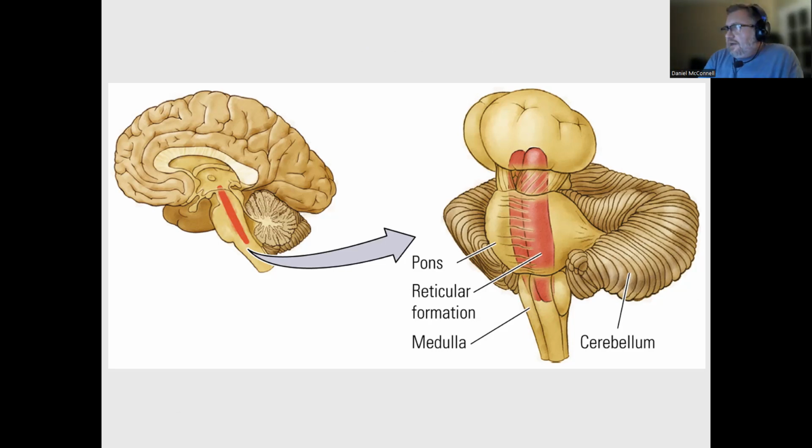Here we can see that, right? We see the brainstem. We can see the medulla labeled there with the cerebellum sitting behind it, kind of wrapping around the posterior of the brainstem. The reticular formation is highlighted there in red. It's kind of an internal structure. And as I said, it spans not just in the hindbrain, but up through the midbrain as well, as you can kind of see in that picture there.